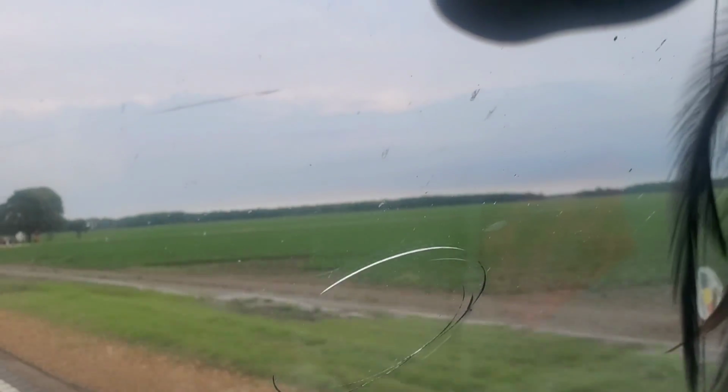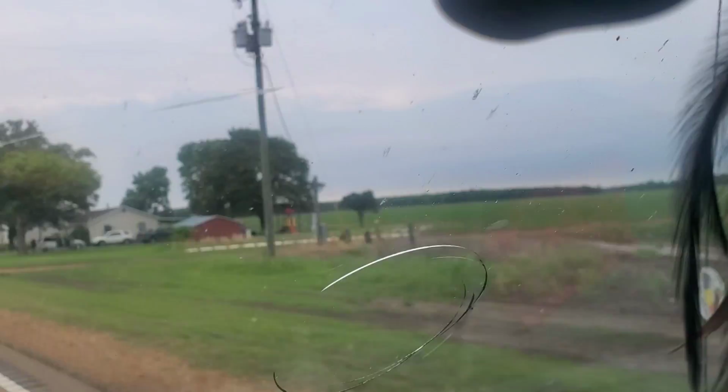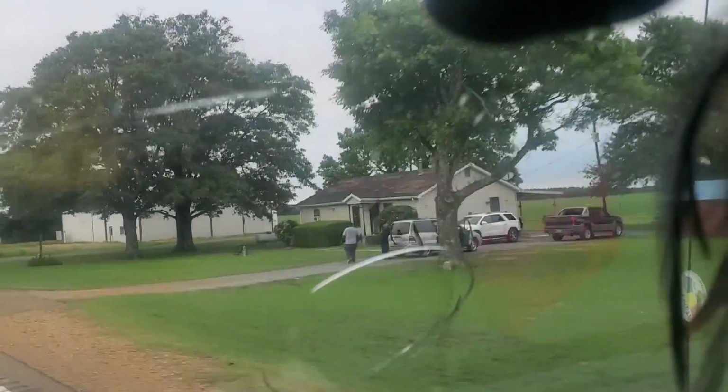Check me out. We're driving through the Mississippi Delta on our way to Clarksdale. There's some Delta for you. That's some farmland. Here we go, here we go.